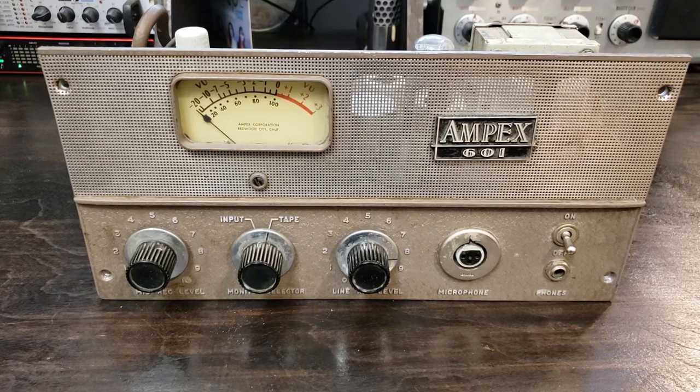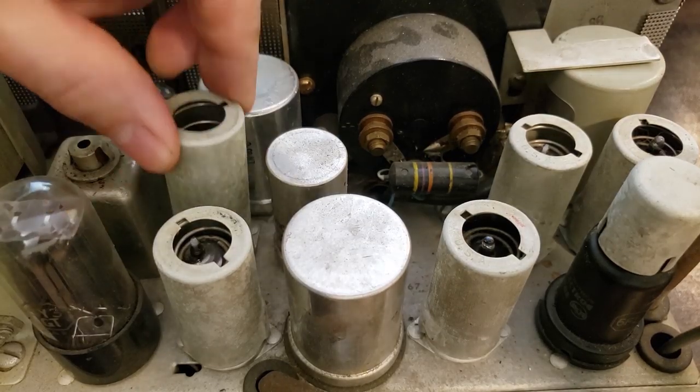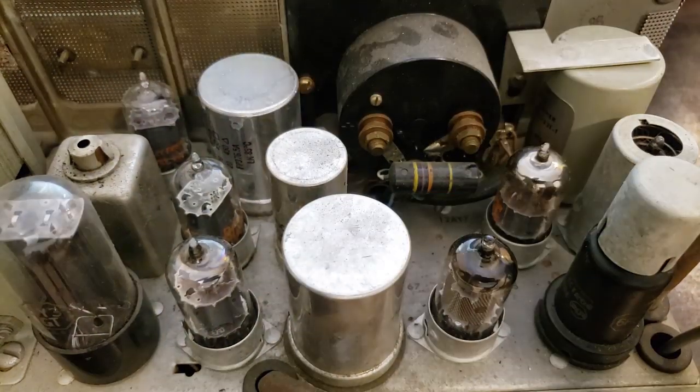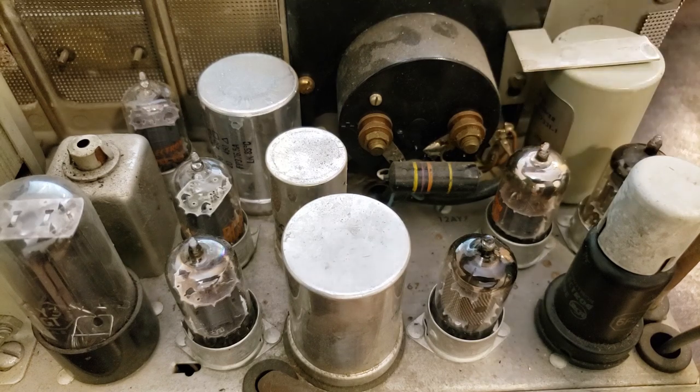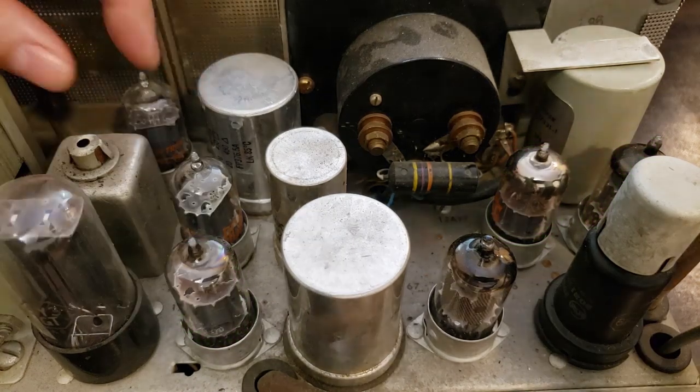This is the unit that houses the tape recorder electronics, including the microphone amp, line amp, and playback amp for the unit. These tubes are the main circuit for the microphone preamp and the line amp. So that's where I'm going to make most of the changes.